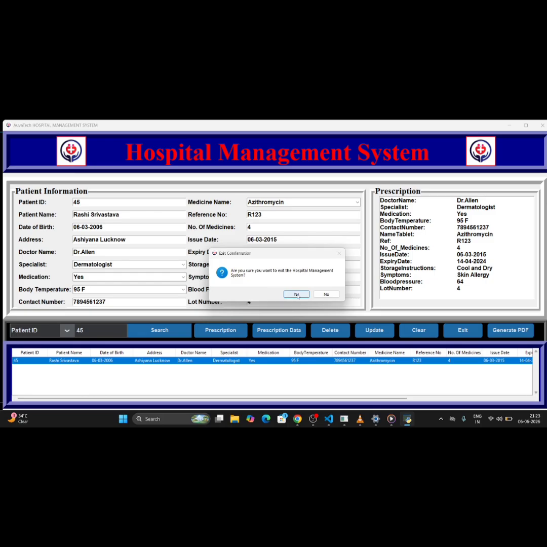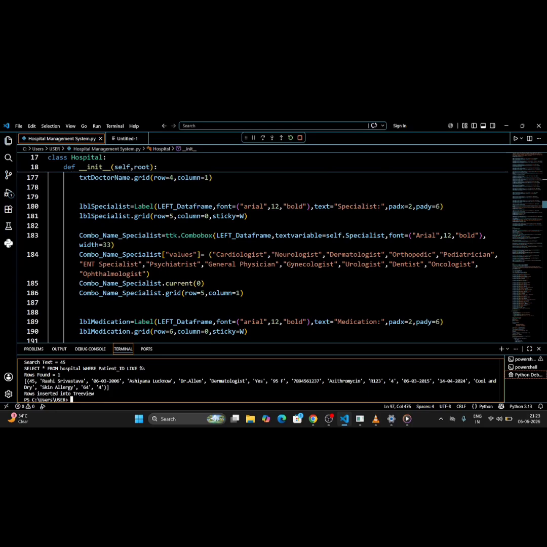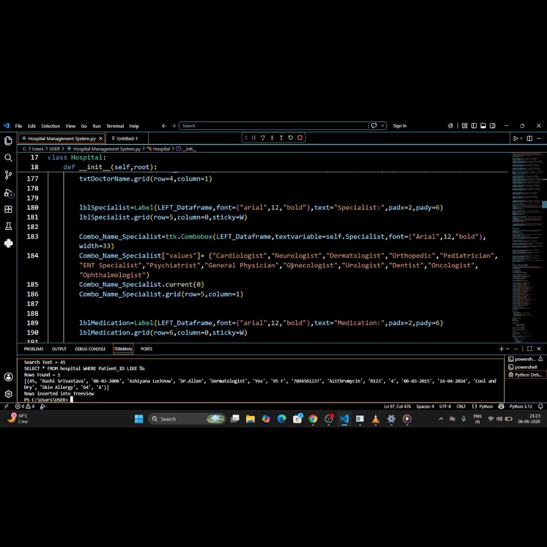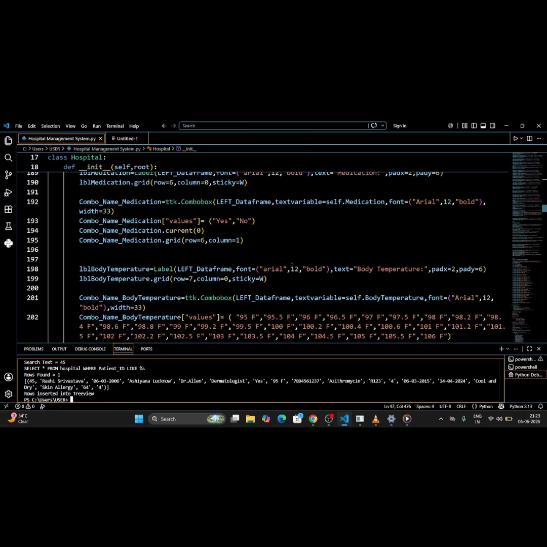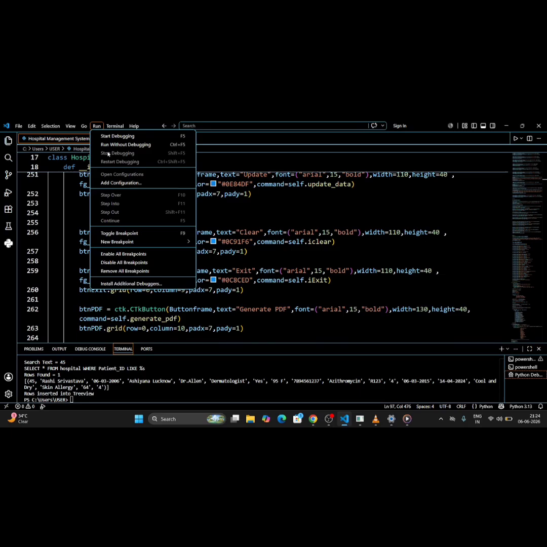So guys, the main objective of this project is to digitalize and simplify hospital management processes. It helps in efficiently managing patient records and reducing manual paperwork. The system provides a simple and user-friendly graphical interface using Tkinter, making it easy for hospital staff to operate.